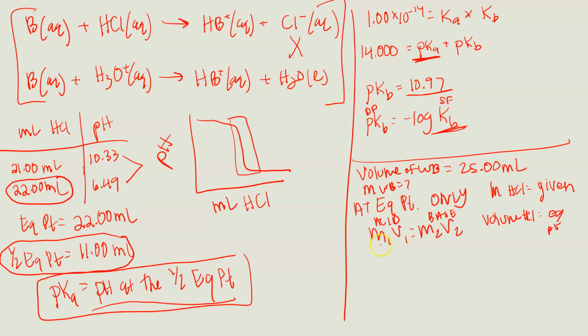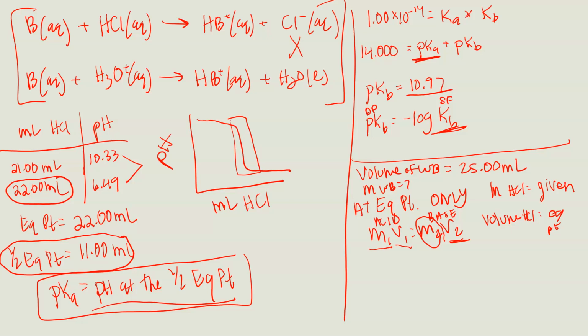So you will plug in the molarity of the HCl, the volume of the HCl at the equivalence point. We don't know the molarity of the base. And you'll plug in 25.00 for the volume of the base. Do the algebra necessary to solve for M2. Get your molarity for number 10 for trial 1, 2, and 3, unrounded and then rounded. Calculate the average, calculate the standard deviation, and calculate the relative standard deviation.